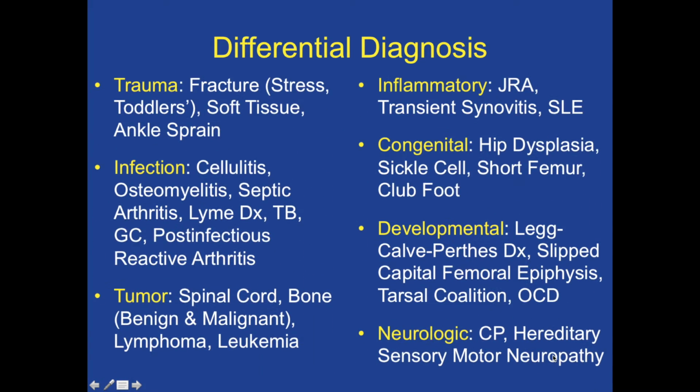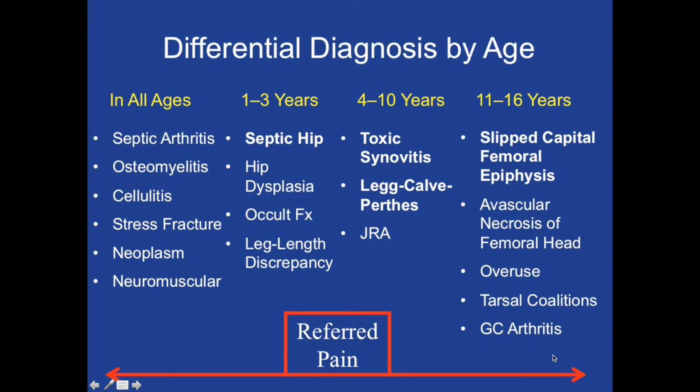And so the differential diagnosis is large, and I don't put this slide up to make anyone memorize it. I do put it up to slightly intimidate you so that I can hopefully give you a better paradigm for diagnosing this. And a better paradigm is making the differential diagnosis by age. So if you just keep a couple things in mind, that it can always be referred pain from the GU or GI system, and no matter what age, if you always think, could this be an infection or could this be a cancer, then you can move on to age-specific diagnoses.